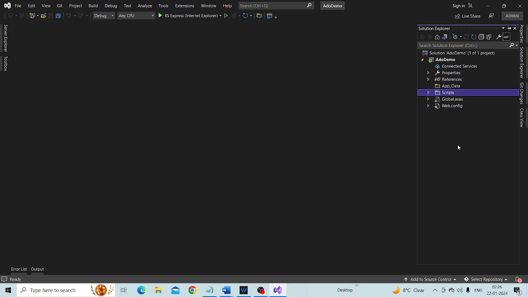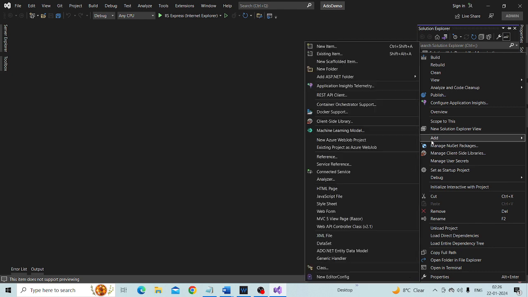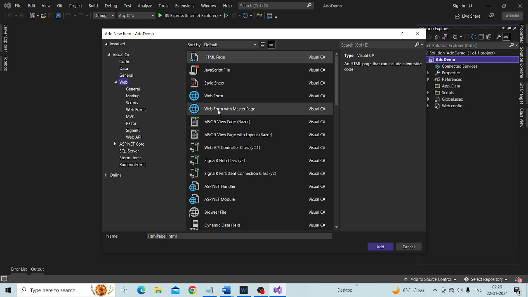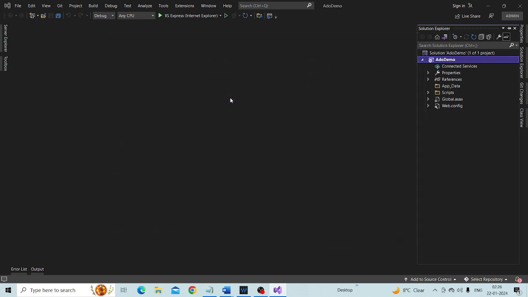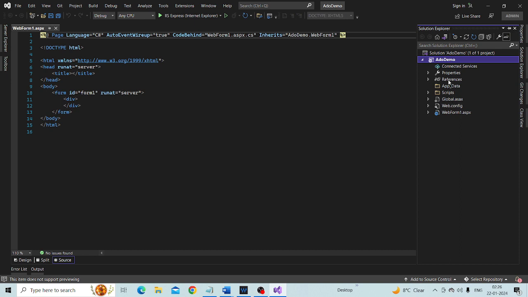Now what we need to do is add Web Form 1, and we also need Web Form 2.